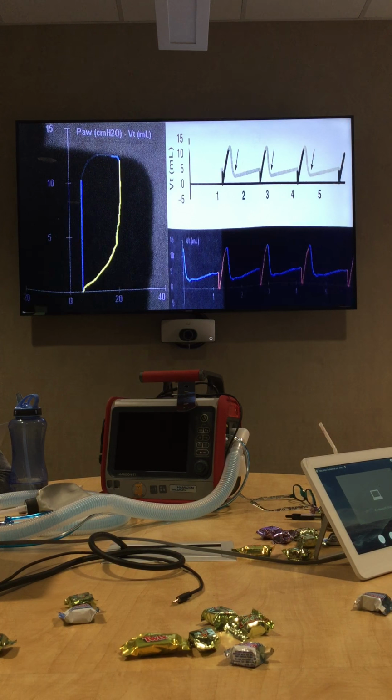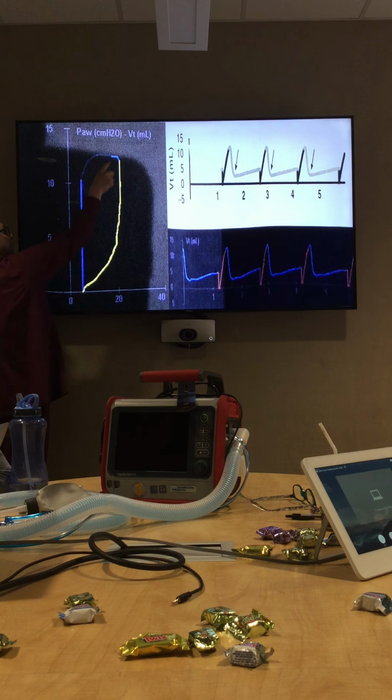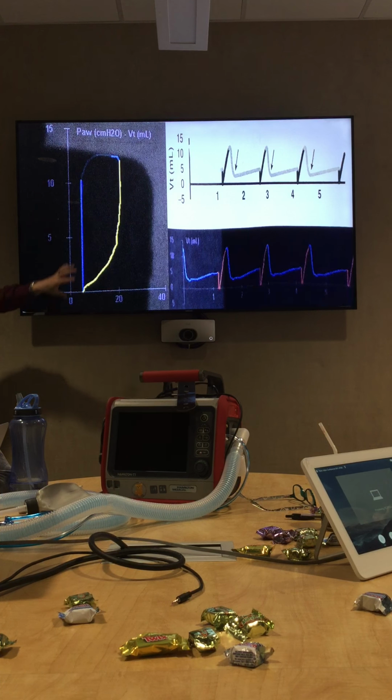When I look at a large leak, here's my inspiratory pattern, and all of a sudden I start my expiratory, but it doesn't know when to completely start the new cycle, because that leak is so large that it's just going to go into a time cycling mode, which is exactly what your next slide shows. Now it's gone from triggering on the patient to triggering based on time, and it's still not going to come down to baseline. It looks like we have the patient on PEEP, but they're not. It's a large leak.